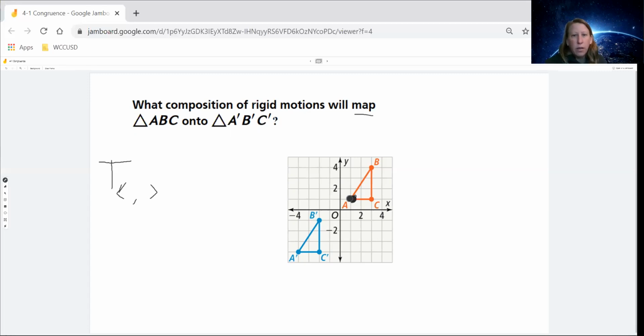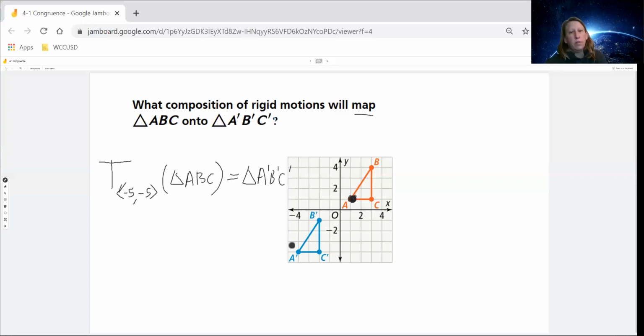We're going to move it 1, 2, 3, 4, 5 to the left, and 1, 2, 3, 4, 5 down. So it's going to be, remember, our X is changing by 5, and in this problem, they happen to be the same. What are we doing that to? We're doing that to triangle ABC. And what does that give us? It gives us triangle A prime, B prime, C prime.